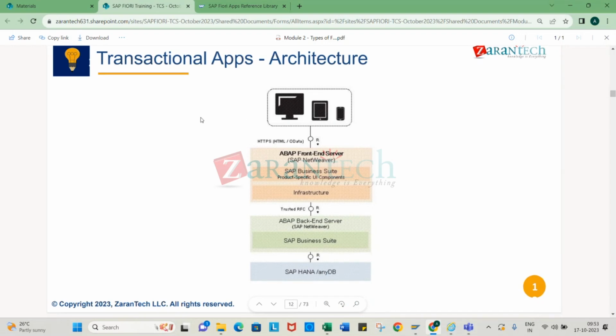So this is your client interaction. This is something we call the user interaction interface. These are the devices where the Fiori apps or UI5 apps are going to run. Let's say you have opened Manage Sales Orders, and when you open the application, it makes a service call.